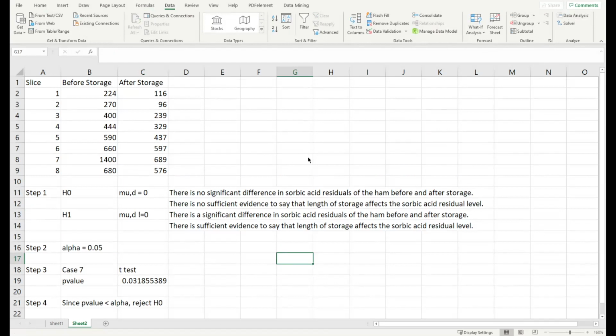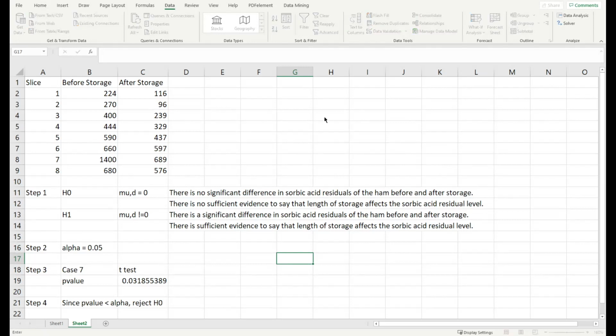Tapos what we do is hanapin natin yung t-test na gusto natin. So we have t-test and ito may z-test, no, for comparison of two means. Ito actually yung case 4. Okay? So ito case 4, case 6 unequal variance, case 5 equal variances. Case 5 nga ba to? Equal variance, sama. 5 equal variances, tapos t-test for paired observations. Okay? So piliin natin to.